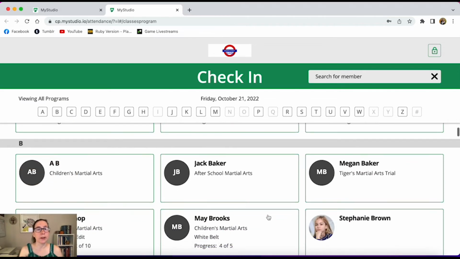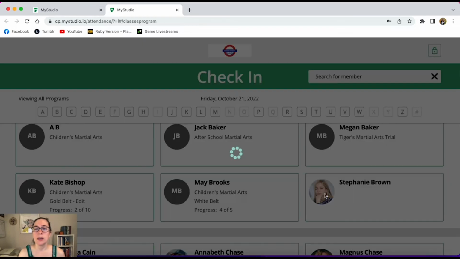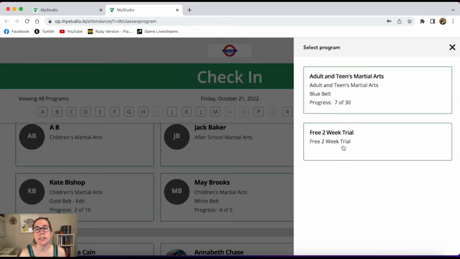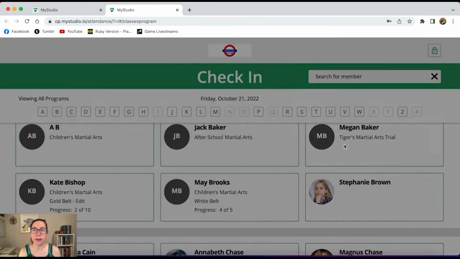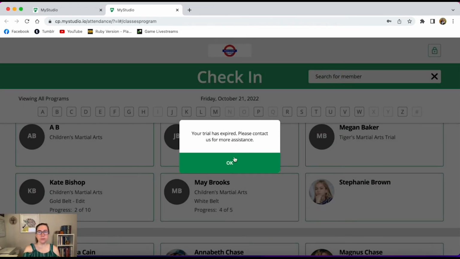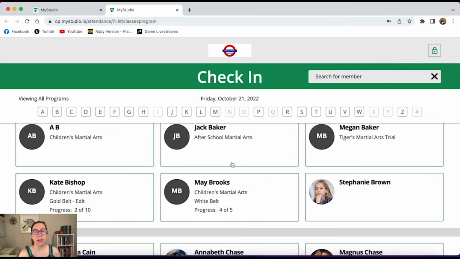There are a couple warning messages that I do want to show you that you may get for some of your students. If a student is trying to check in for attendance with a trial that has already expired, you will get a warning message. This will not allow the student to check in for class because their trial is no longer within its active time period because it's already reached its end date. To fix this, you'll need to go to your All Customers section and move the student's end date so that they are still live, and then you'll be able to mark attendance for them.